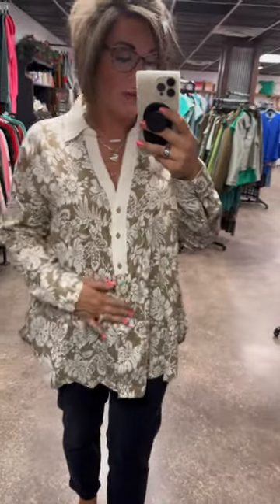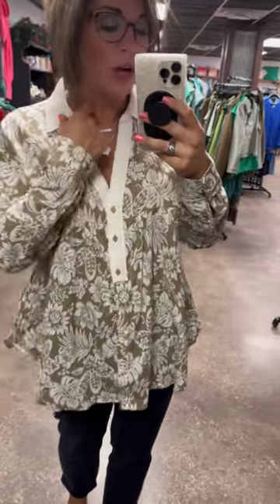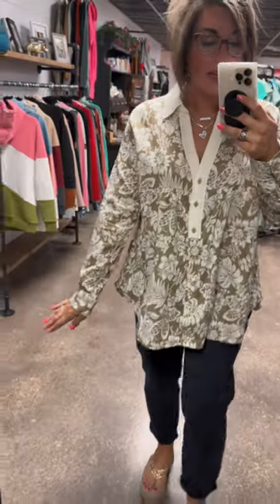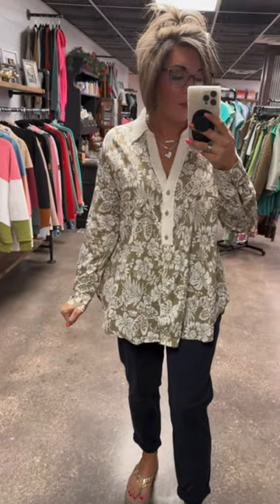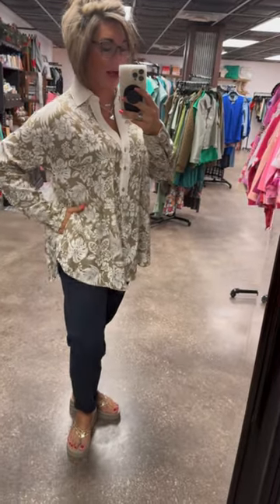It does fully button down all the way, but has those hidden buttons the rest of the way down. Cute little collar, nice sleeve length. These do button if you would like to adjust them or cuff them rather than wearing them loose. And a little hidden secret here — this features side pockets. Since the material is so light, it makes it so that the top doesn't pucker or sit out because of the pockets, so I love that detail as well.